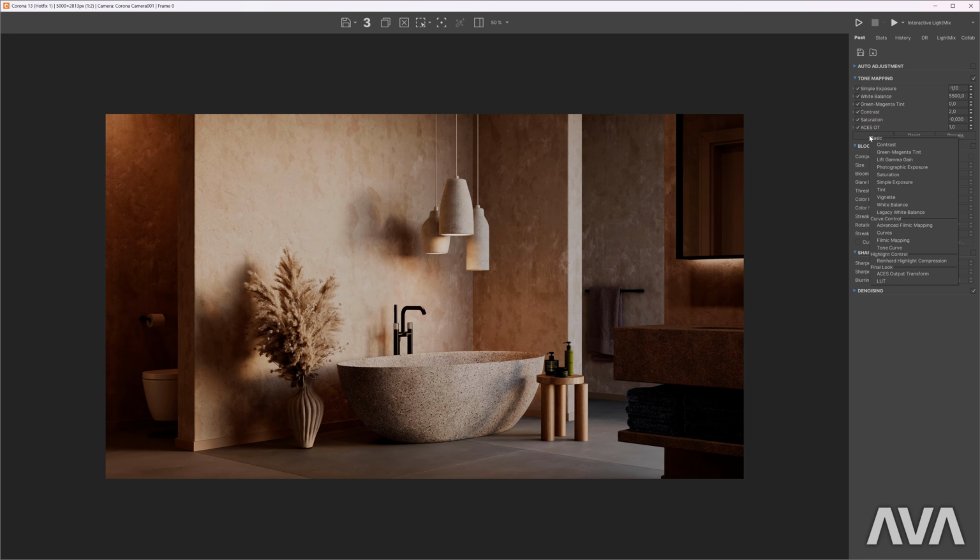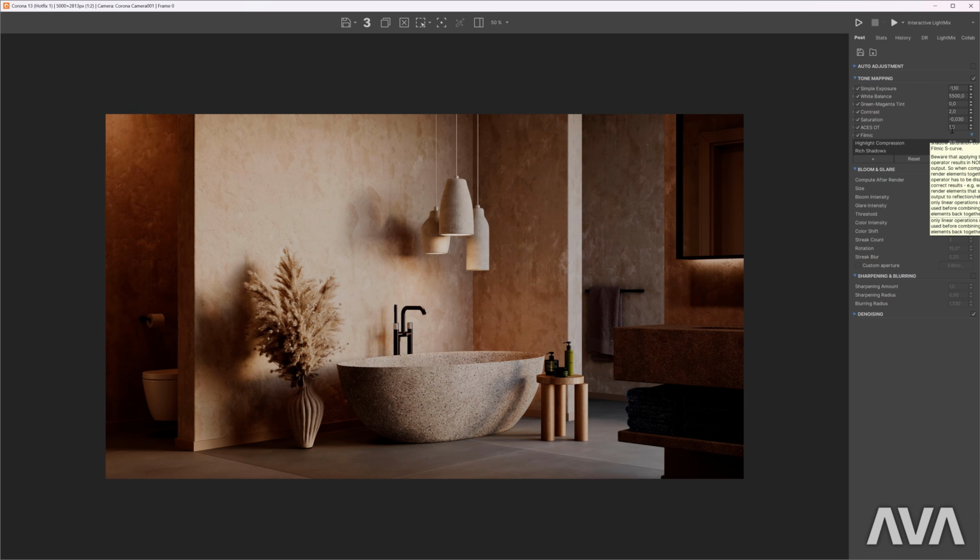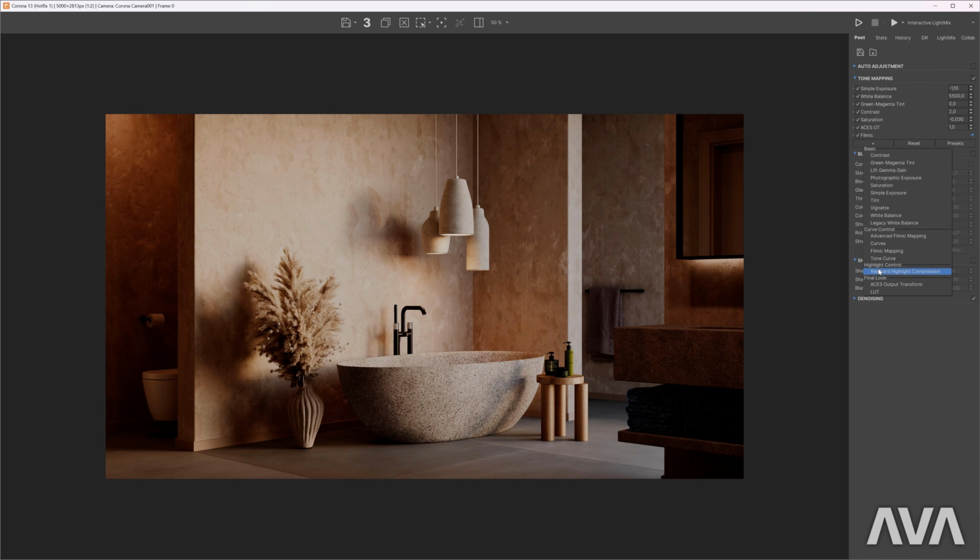That's it for the basic adjustments, but we can also add a few extra refinements. In most cases, I like to add filmic mapping and increase the shadow richness a bit more. I use this almost all the time because it helps the image pop and gives it a bit more depth. I also like to add my usual LUTs from lens distortions. For example, something like this works nicely. Usually, these LUTs are too strong by default, so I lower the intensity. The effect is very subtle, but I like that it adds a slight bluish tone and shifts the orange areas a little more toward red, which gives the image a more polished look.